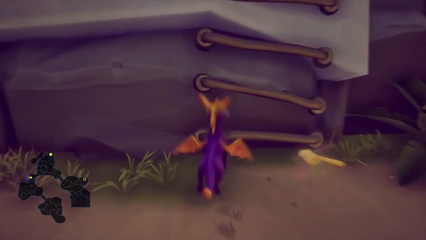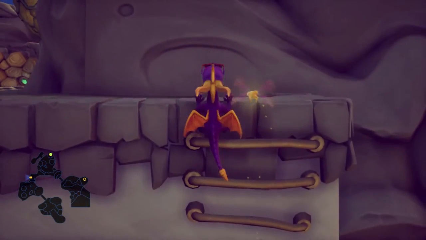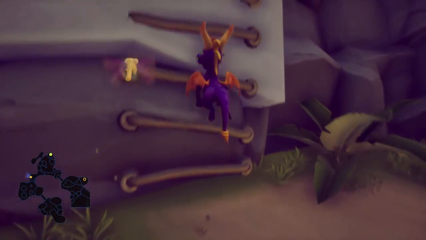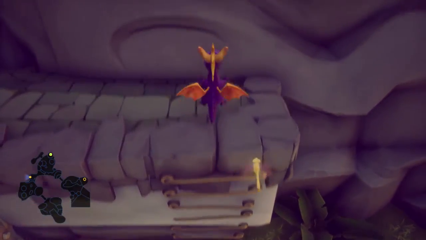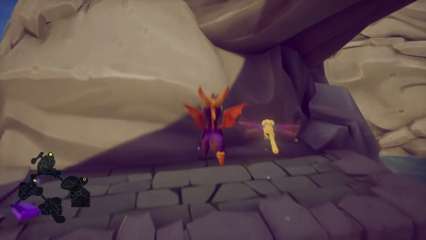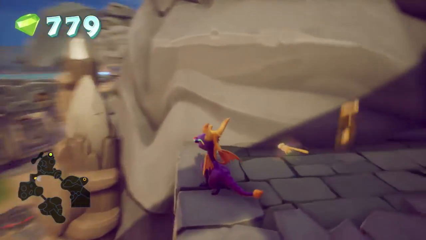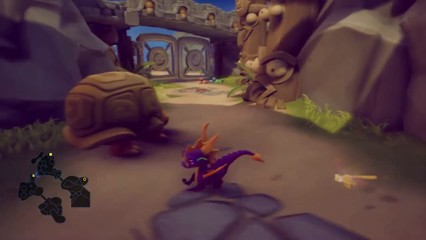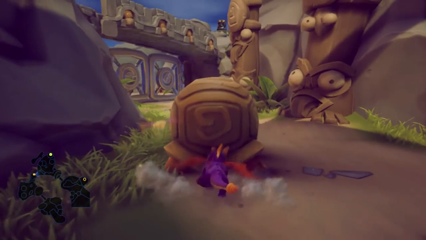Oop. Dang it. Climb, Spyro. Climb as though your loot depended on it, because it does. I tried to flutter and it just made me drop for some reason. Let's try not fluttering and see if that helps. Nope, there we go. Had to flutter after all. Okay, then we want to activate that switch over there.